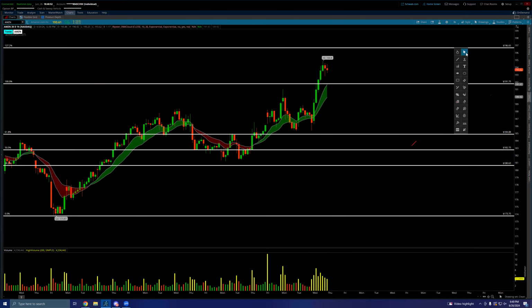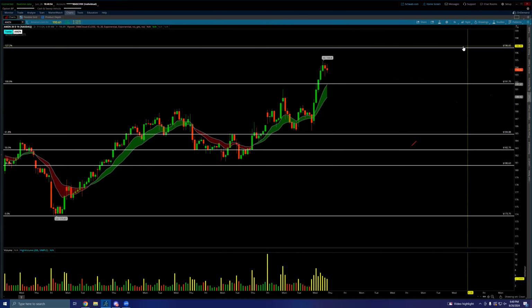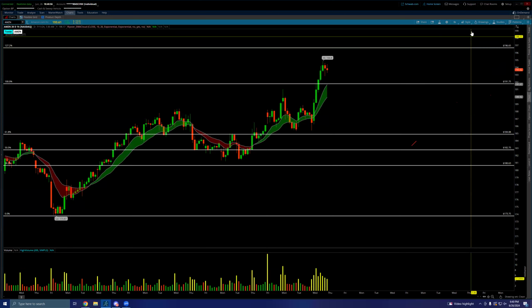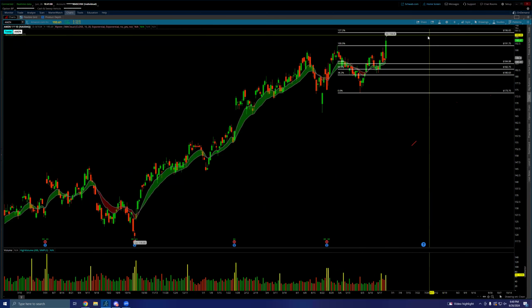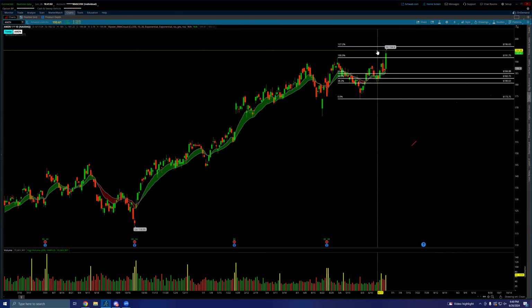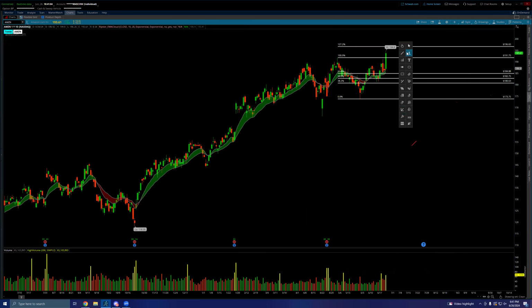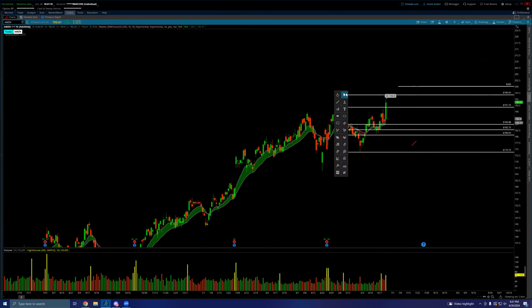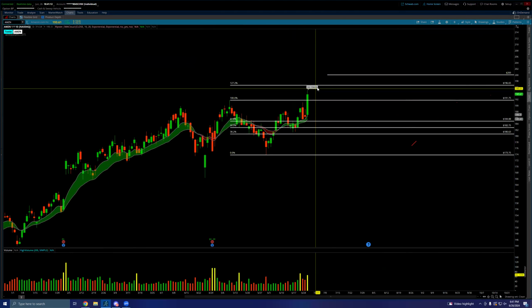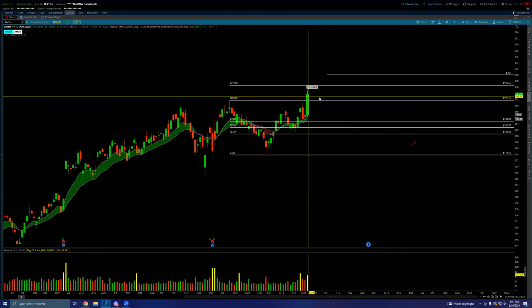And really, your next logical target above where we're currently trading is going to be this 196.65 spot, which I don't remember if I mentioned that specific level in my tab, but generally speaking, there's really not much resistance on Amazon above these all-time highs up to 200. So me personally, if I was still long Amazon, my targets would be 196.65 and then also finally the 200 spot.